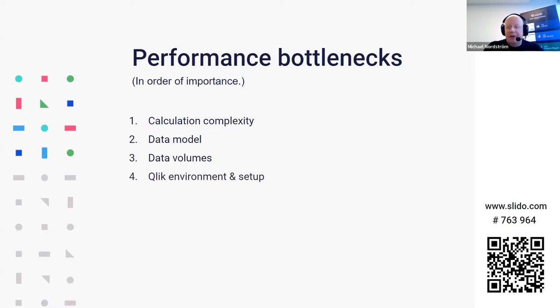The other thing that we've seen lately is a lot around Qlik environment and setups. We see that a lot of customers are actually struggling with their environment, with even basic things. Part of this is due to customers moving their environments to their own cloud setups or virtual machines and not optimizing Qlik for that. So we'll get back to that a little bit when we talk about what we can do, but this is a common one, unfortunately. Some of this is solved when customers are moving to Qlik Cloud. Some of it actually gets worse. So it depends a little bit on the situation.